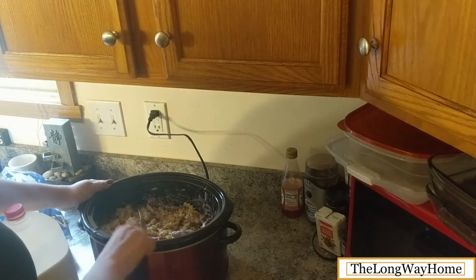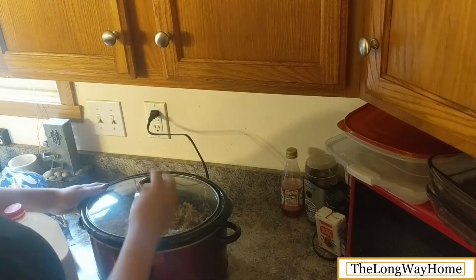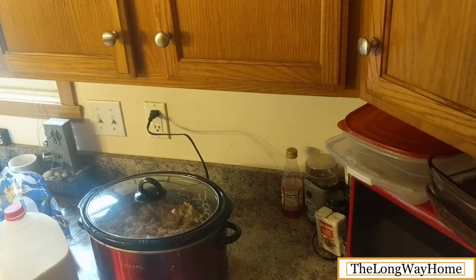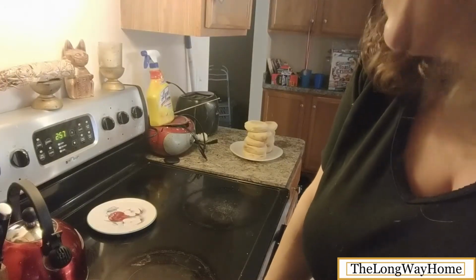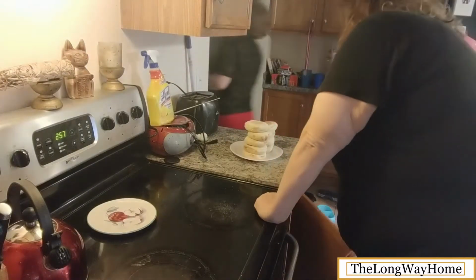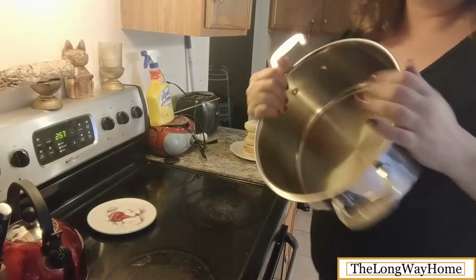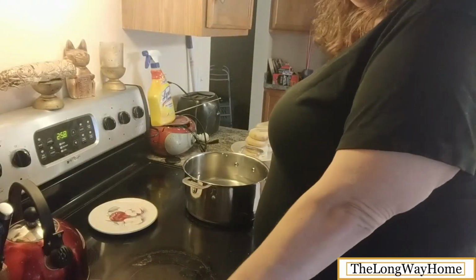We got that, time to turn it on and let her go. I'm gonna put it on low, well, I'm gonna put it on high since it's 2:30 and we're gonna let that cook for about 4 hours. Okay, gonna get the water on for the pasta salad. You fill up the pot. Okay, got the water on to boil.